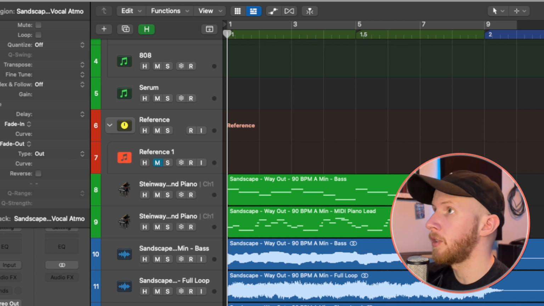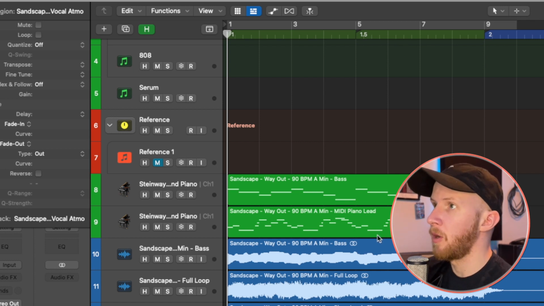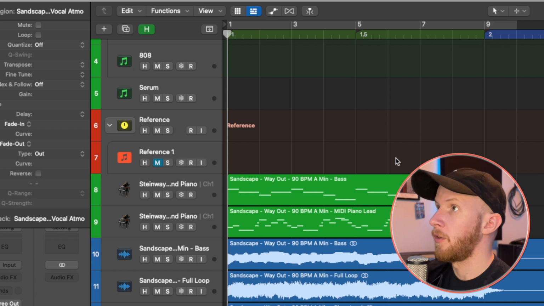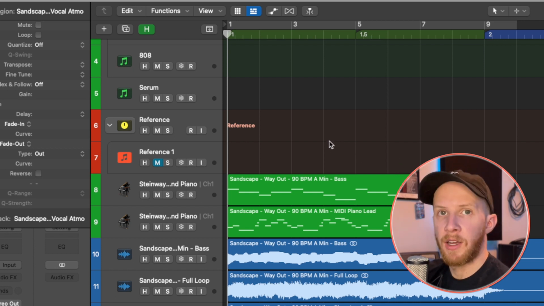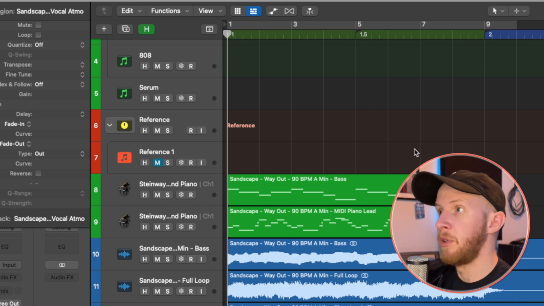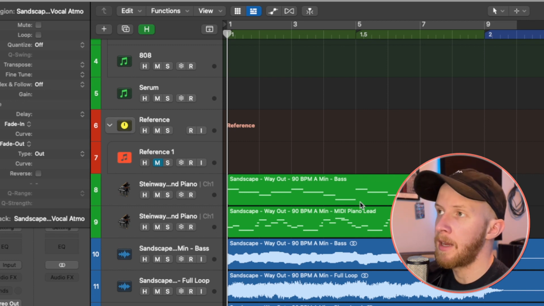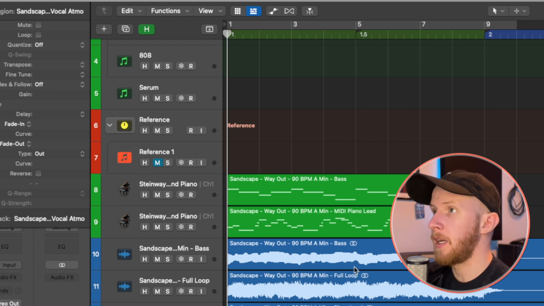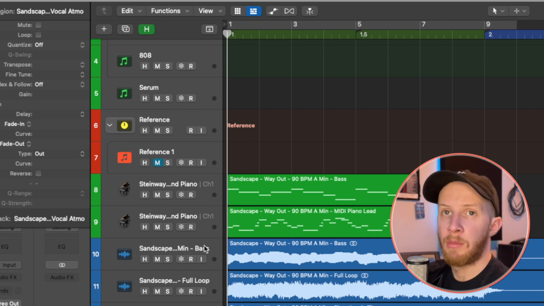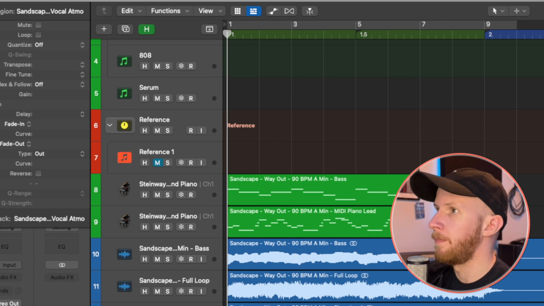Each individual DAW is going to have its own way to change the tempo and the key. So obviously if you're working in a specific DAW, you'll most likely know how to do that. If not, you can find a video online, I'm sure. But yeah, change the tempo, change the key. With the MIDI files here, you can add your own sound design and see what you can come up with. Chop it up, do whatever you want.